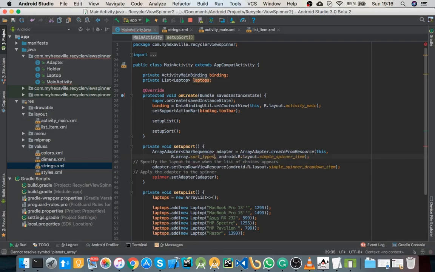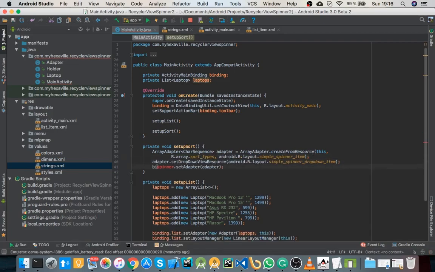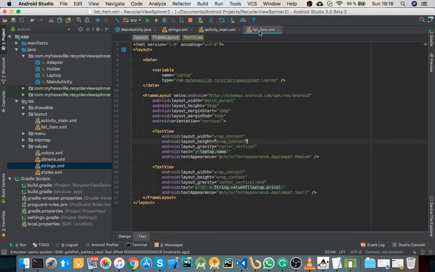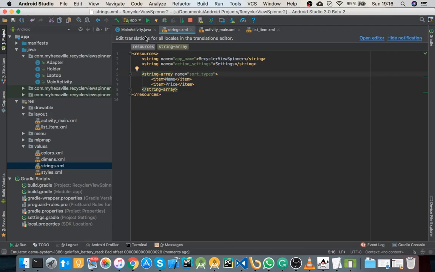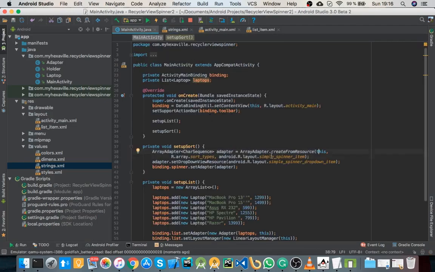Sort types. Alright, so let's check what we got. We create array adapter from resource, passing context, and our string array, which gonna determine sort types once again. There's gonna be 2 of them.